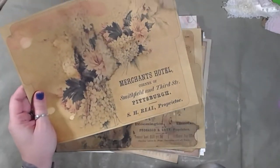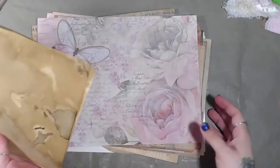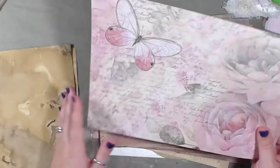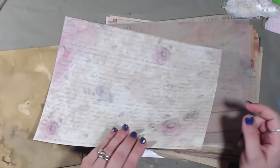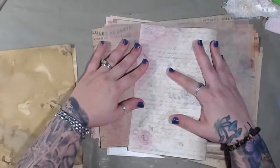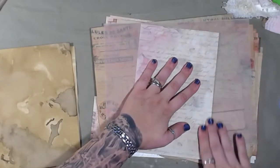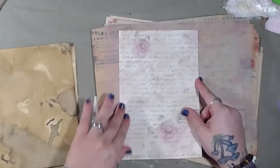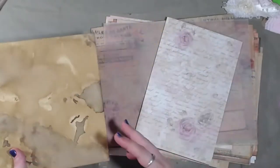So here are some file folders. There are three. I only printed out two. This is the cover. This is actually a sheet of paper from Shabby Rose from Stamperia, and this is going to be the cover. So we're going to go ahead and fold that in half. And this is our cover. We can fold everything in half while we're going over everything. Oh, that is going to be so cute. I love it. Okay, so we're not going to fold those. We're going to cut those out.